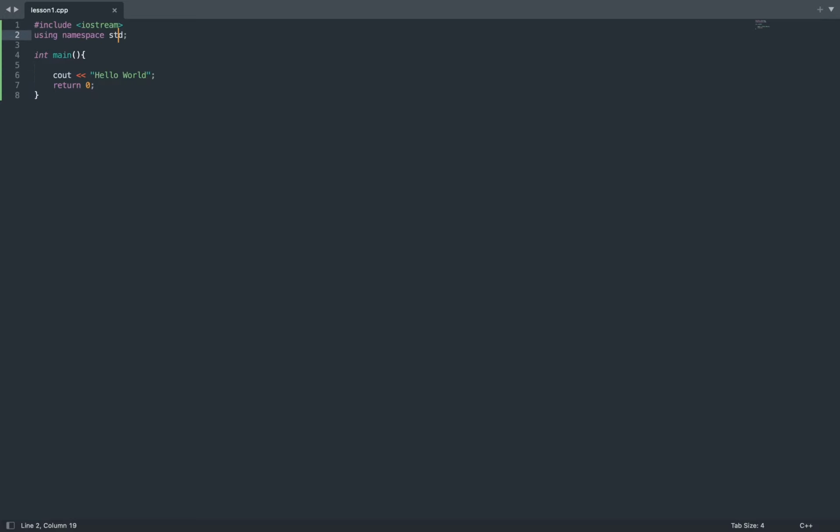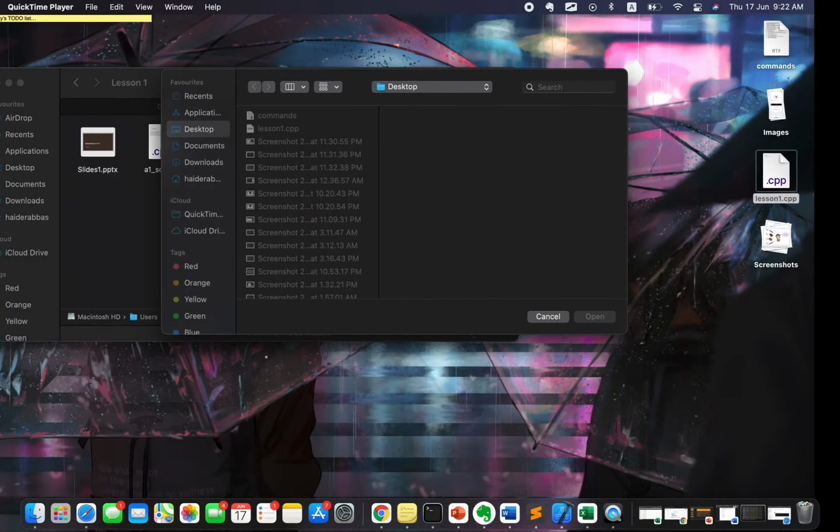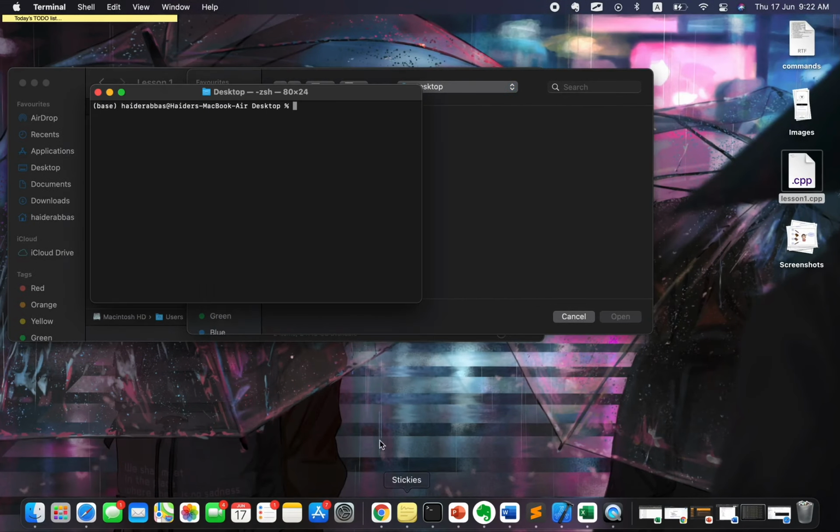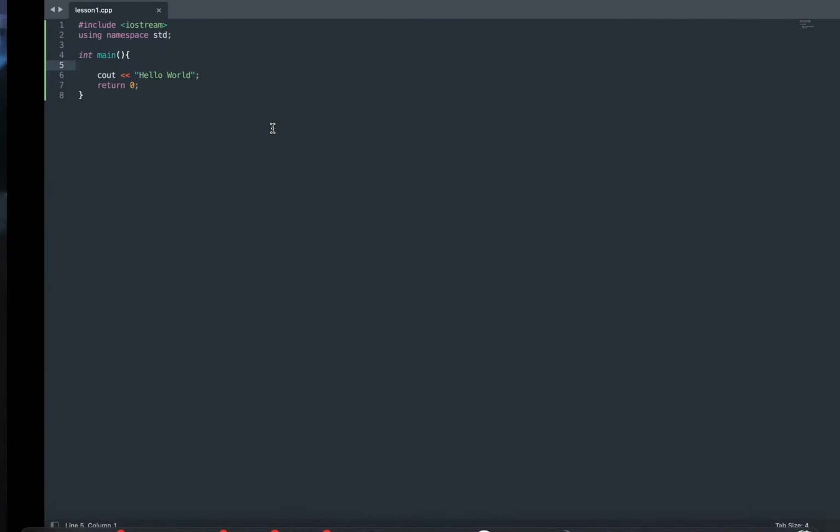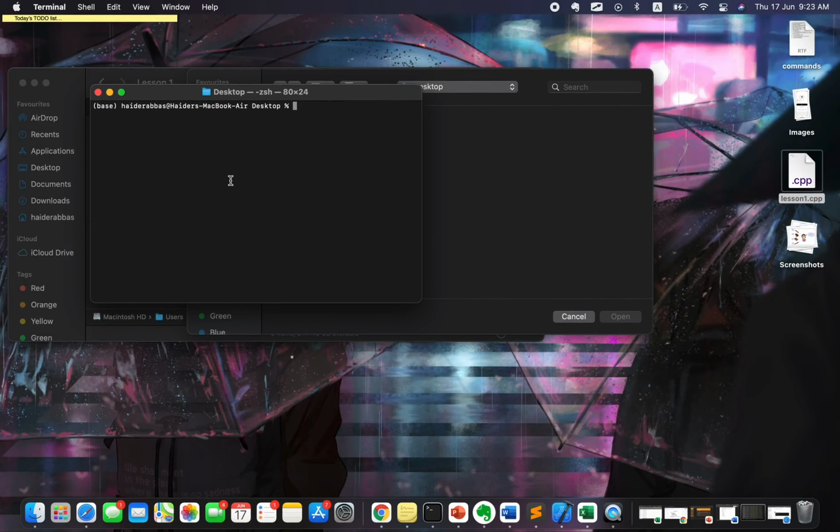You can see that this line is also ending at a semicolon, and line number 7 also ends at the semicolon. So when I execute this line, it will give me hello world on the screen. So let's execute. To execute, you need to go to the path where you have saved your C++ file, this file over here. I have saved it in the C++ folder on the desktop.